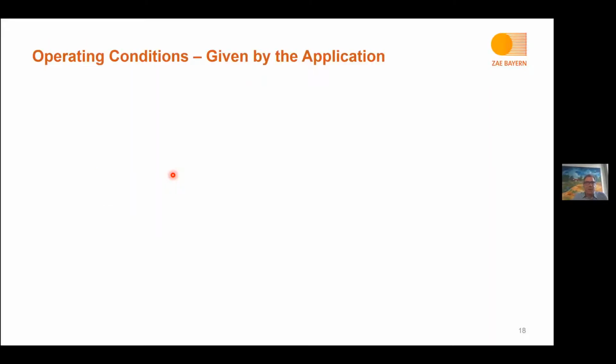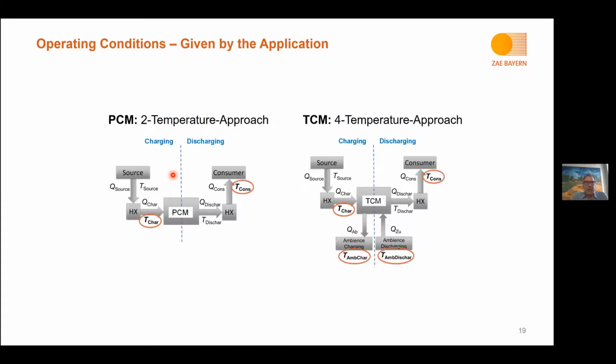And then a last point, we worked a lot on the operating conditions given by the application. As I said, in order to really find out or to quantify the improvement by a new material, you have to test it under operation conditions. But what these operation conditions are is the question. And we found out that we had, again, for PCM and TCM, different approaches.